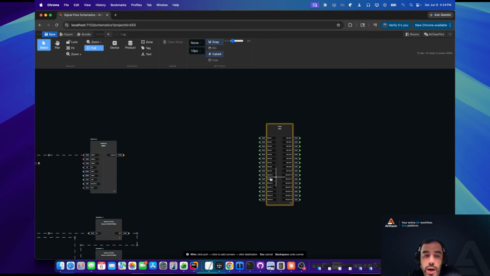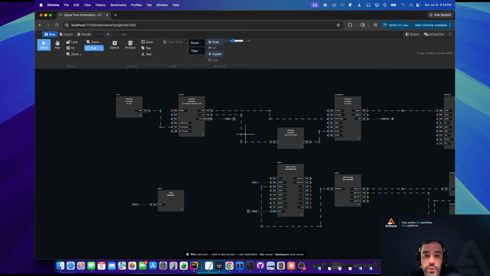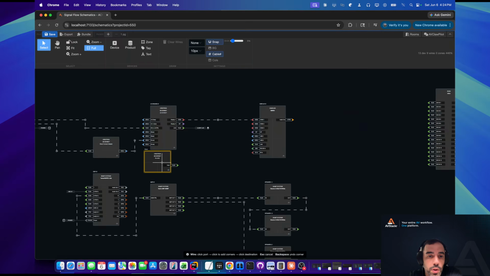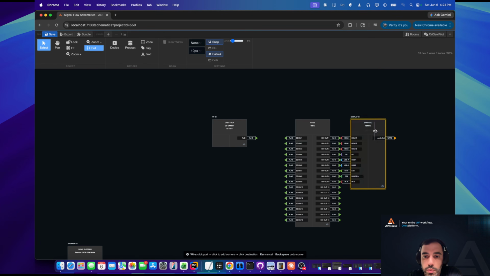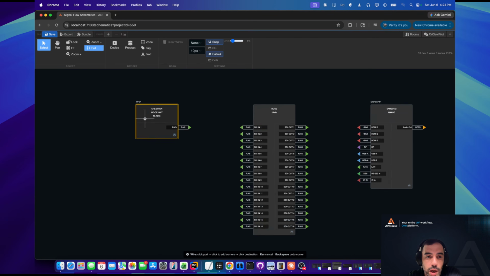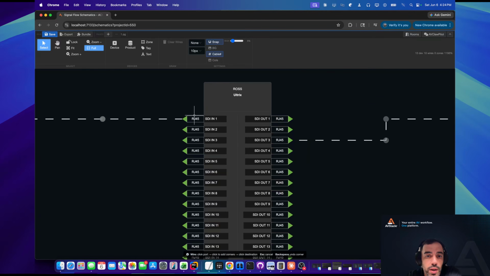And we want to show routing for this device. So let's just grab a random device here. I'm going to just grab this one here. I'm going to borrow this touch panel, and then I'm also going to borrow this display. So don't worry about the actual flow here. What I want to do is show you how we can wire up the path. So I'm going to make an input, and then I'm going to make an output. So the Ross has input on SDI 1 and output on SDI 3.